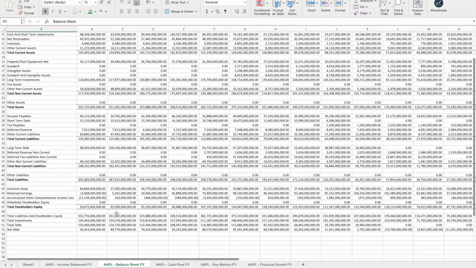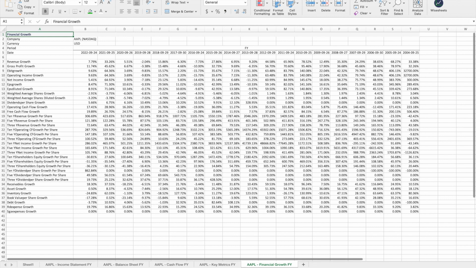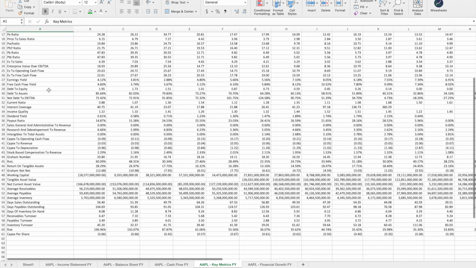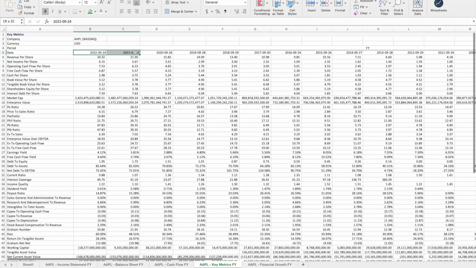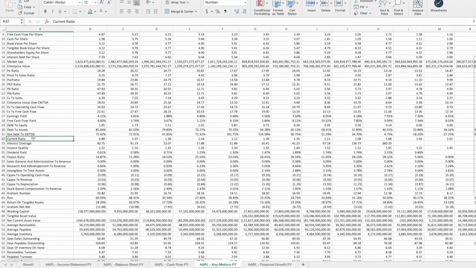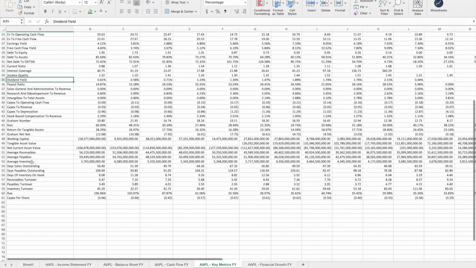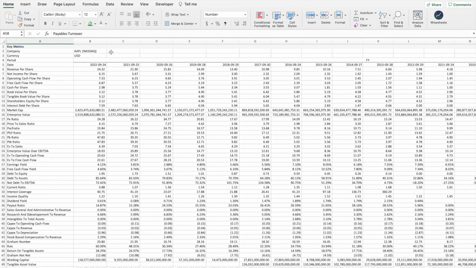We get the balance sheet, cash flow statement, financial growth, and really what we're looking for, which are the key metrics. As you can see, there's tons of key metrics that you can access, and they're on a historical basis. If you do quarterly, this would be quarter by quarter, and you would be able to see all those different ones. So revenue per share, net income per share, current ratio, dividend yield ratio, all these super valuable key metrics are going to be available right here, and you can access them on a historical basis.